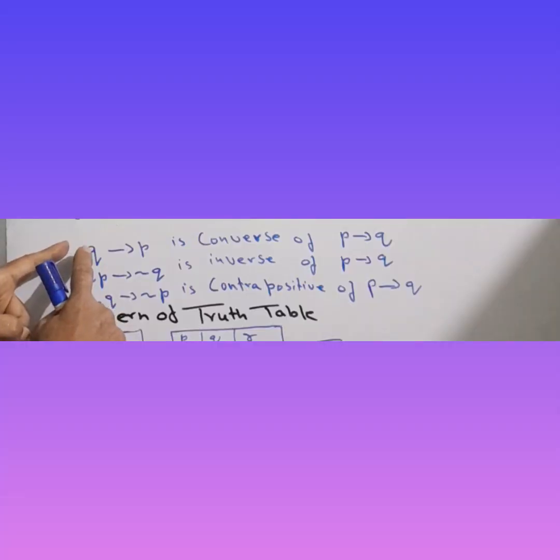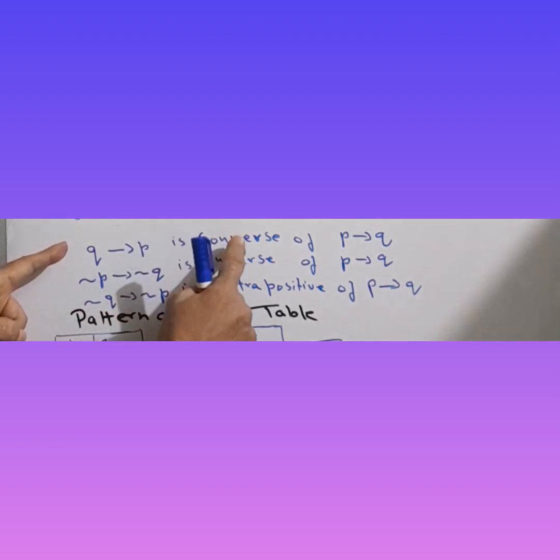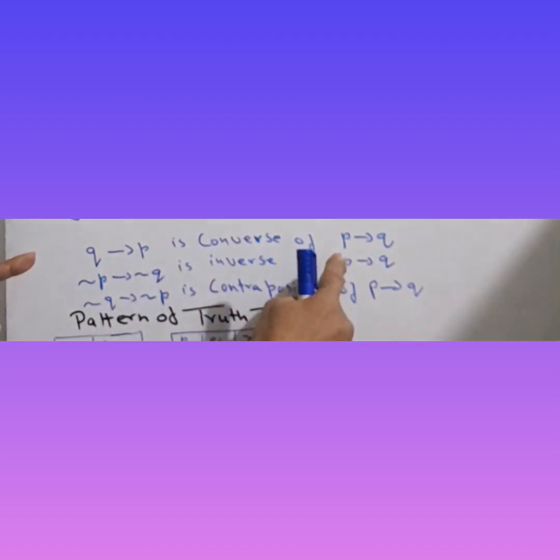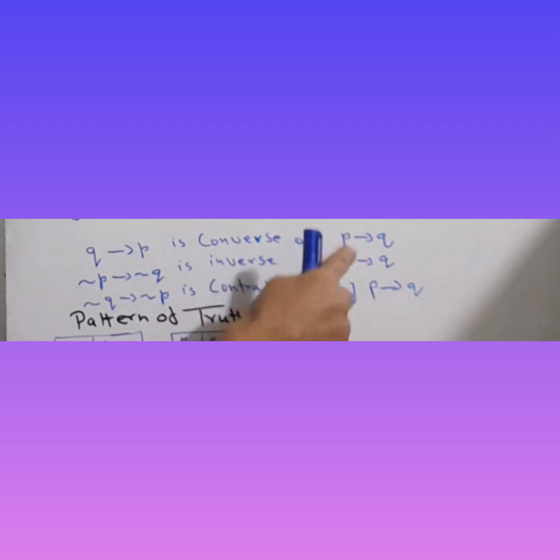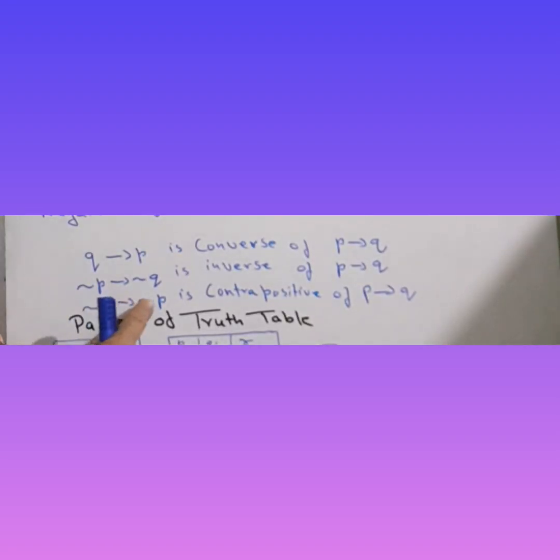Alright, here it is P, here it is Q, and negation Q, negation P. Then Q conditional P is the converse of P conditional Q. Negation of P conditional negation of Q is the inverse of P and Q. So, got the difference here. Here is Q and P, here is negation P and Q. Both are just negation. As soon as we put negation, this shifts over here. Negation Q conditional negation P is the contrapositive of P and Q.